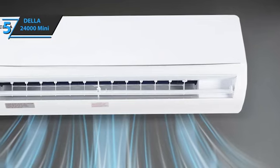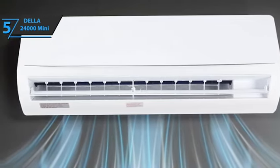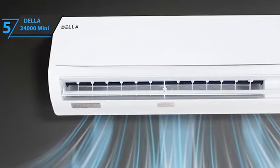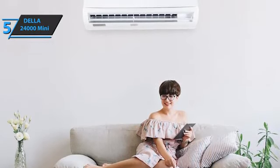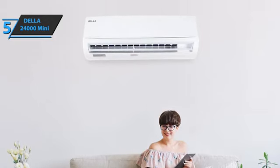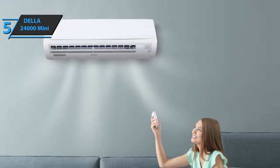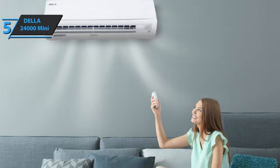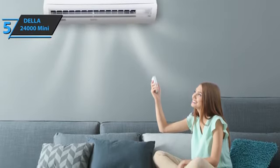Furthermore, in just a few minutes, this device will provide an equal amount of airflow in every part of the room where it's located, so you can set it to 60 to 90 degrees Fahrenheit and enjoy maximum comfort. Also, 3 different fan speeds are available. Choose between high, low, medium, and sensitive fan speeds depending on your needs or noise preferences. Della 24,000 air conditioner comes in white color and the following dimensions: 44.57 by 13 by 13 inches, while its weight is 28.7 pounds. For the listed price, you can't beat this one.